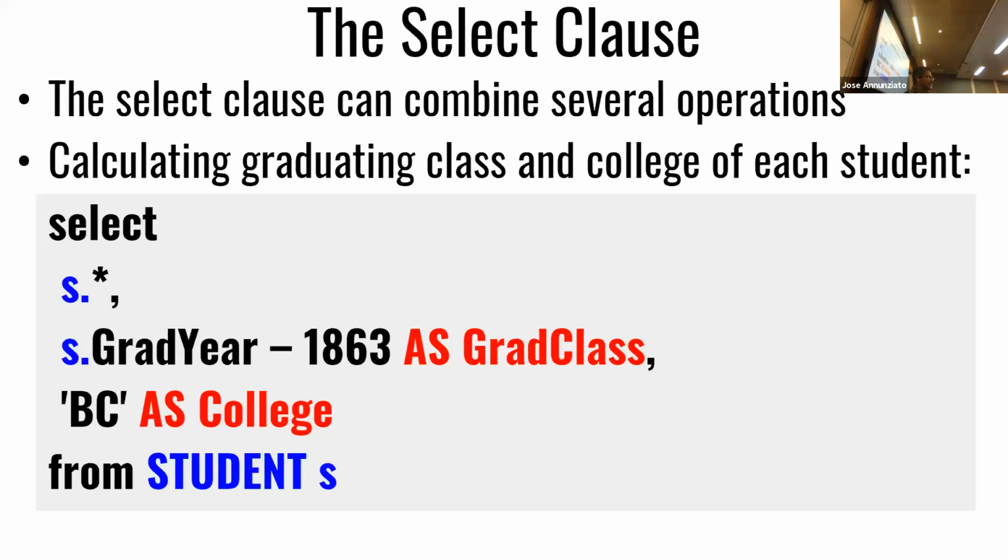Anyway, so let's look at the select statement. Here's an example of a select statement using a lot of the features that we described earlier in relational algebra. In relational algebra, we said that you have rename, you have extensions, right? So here's an example of using a couple of those features. We're going to retrieve from the student table, and the student table has the graduating year, the name of the student, the IDs, the major, where they're graduating.